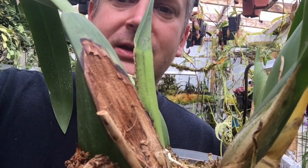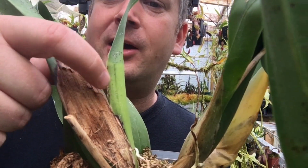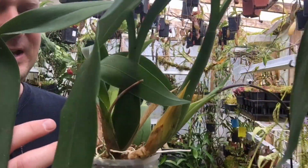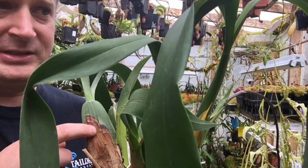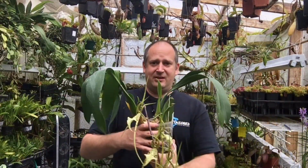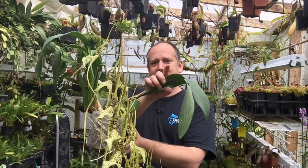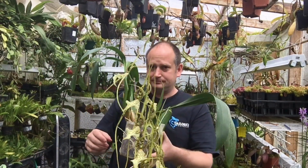Let's see here. Just to show you, still some black around the edges, but that black is dried and papery now. And this is just kind of woody. It was just like this cast of cinnamon, and the cinnamon just stayed on there and got all crusty. I bet you there's still some cinnamon on that even though it's a year later. Probably not doing much good anymore, but I consider it a save. It's completely fine. By the end of summer this year, these leaves are going to be gone, and this will be an official back bulb anyways.